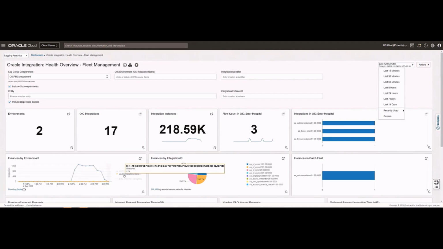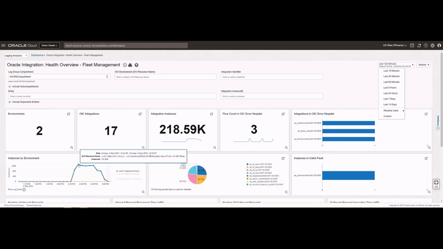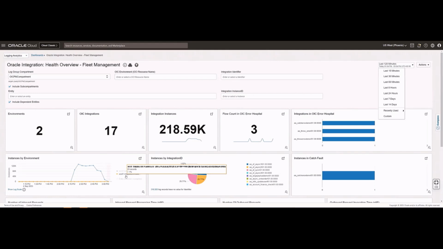So I see I've got 2 environments here, but less than 1% of the integrations are actually executing here, while the majority are executing up here on this particular instance. And what you see here are the OSIDs of those particular integration instances. Now we have the breakdown of instances by integration identifier, and you can see here what my most popular integrations are.